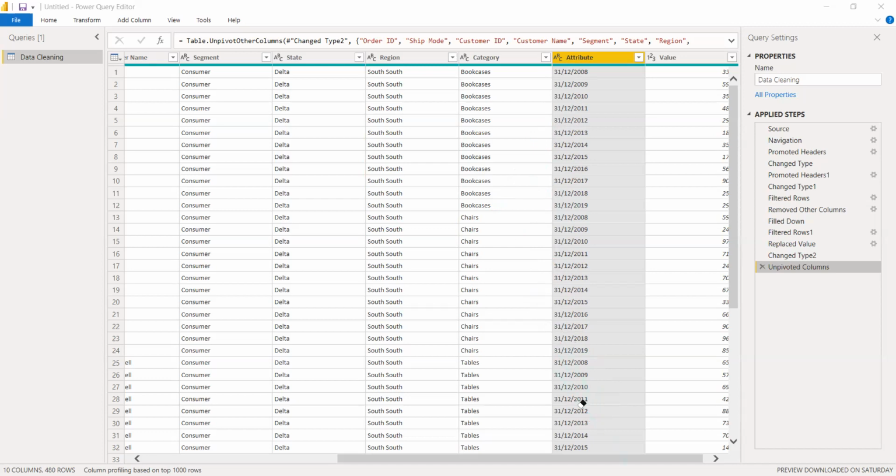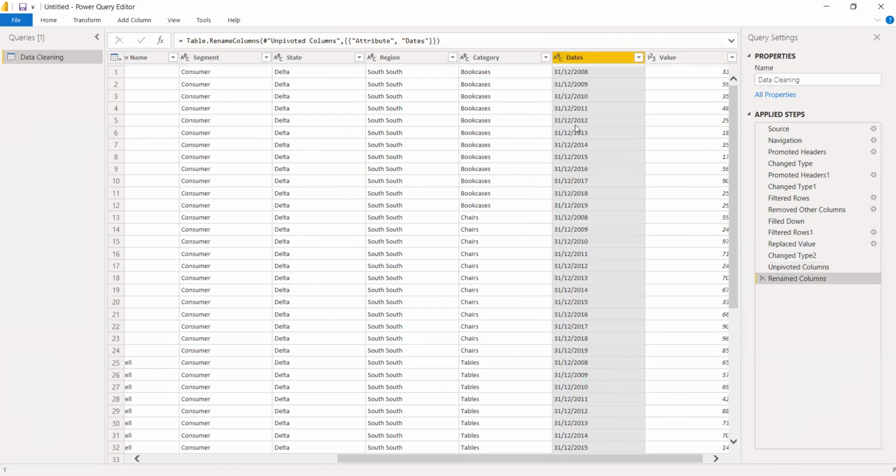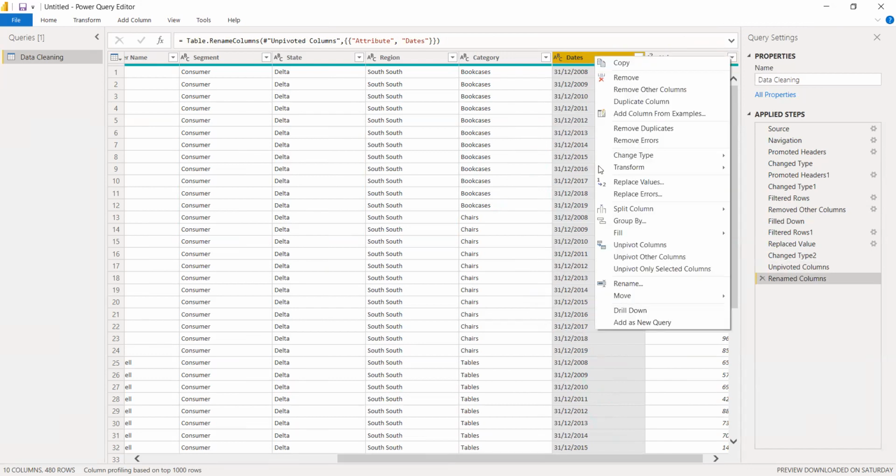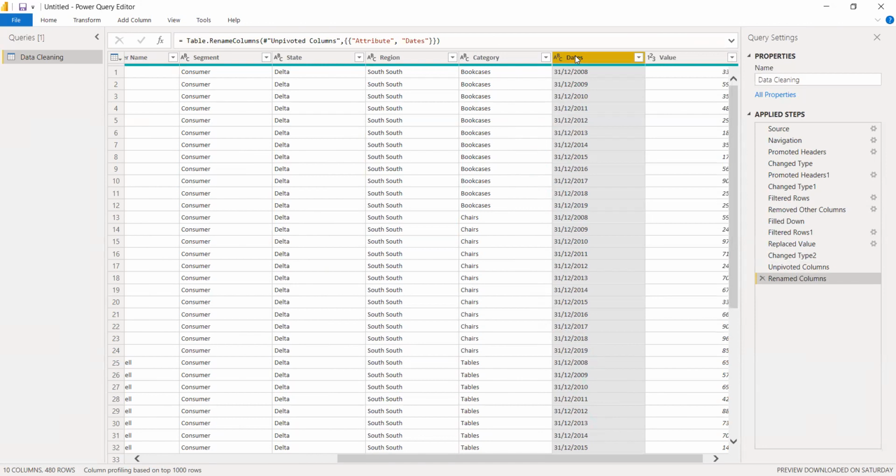Because your Power Query is part of your Excel. So this is what dates. Okay, good. So now, assuming we want to go back to that other way, if I right click here, there's nothing like pivot here. You notice that there's nothing like pivot here. I'll click the column I want to pivot. So it is dates I want to pivot, isn't it?